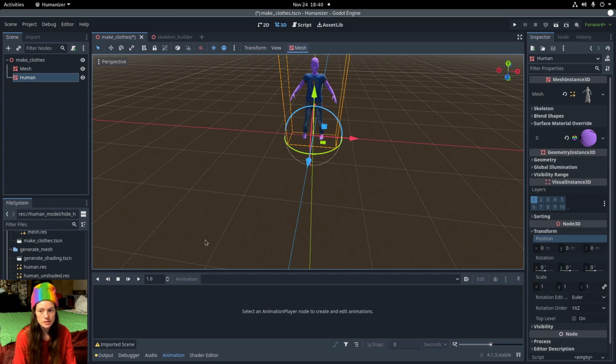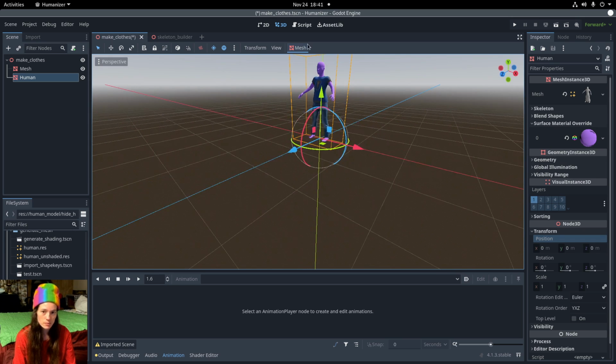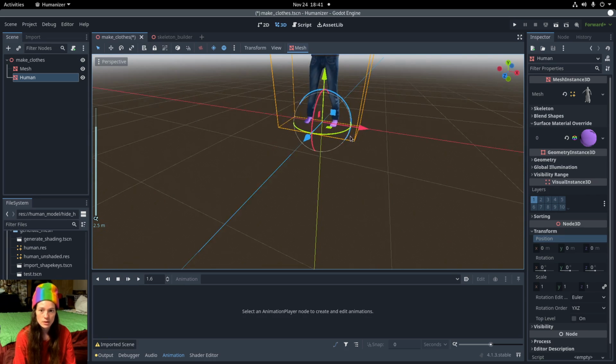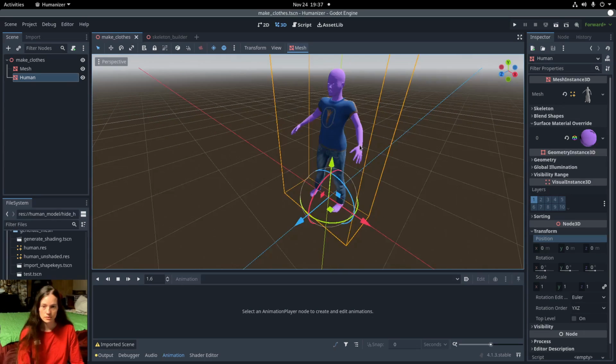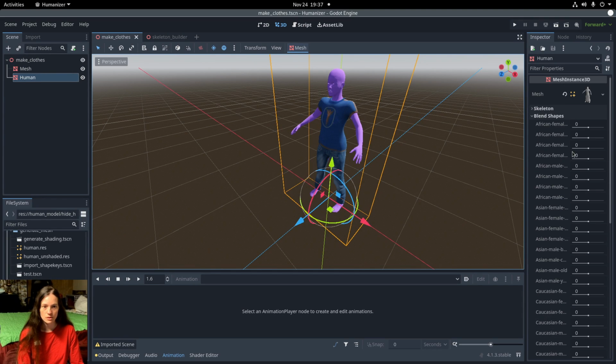And once you've exported the mesh to the resource, you don't need to keep the blend file in your game project anymore. So that will reduce some of the resources, but I'm going to keep it just for example, and I can use it to quickly make my other clothing files as well as a template. So now I want to make the clothing mesh resize with the shape keys.